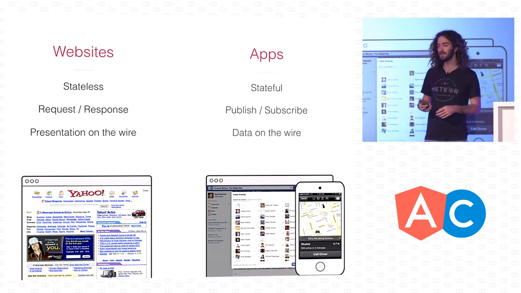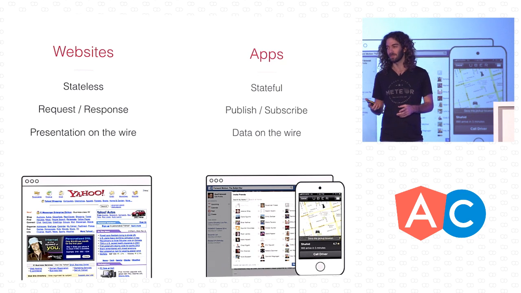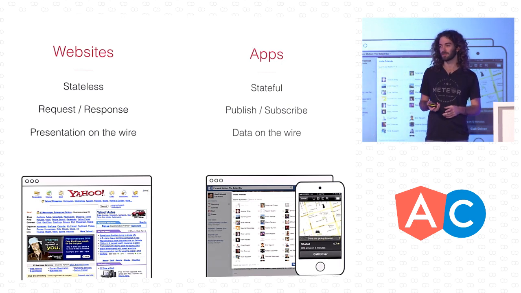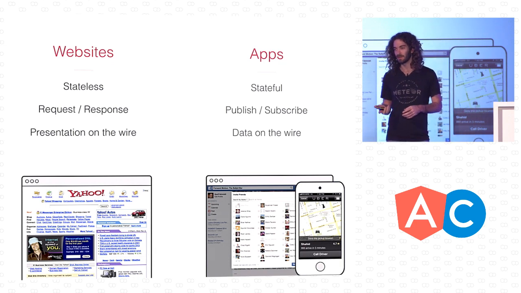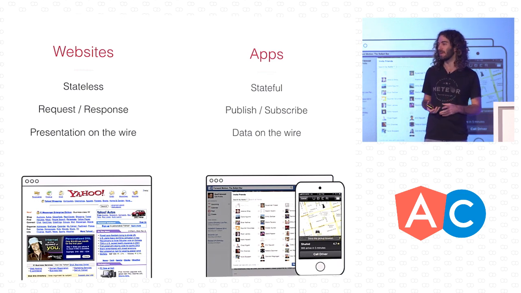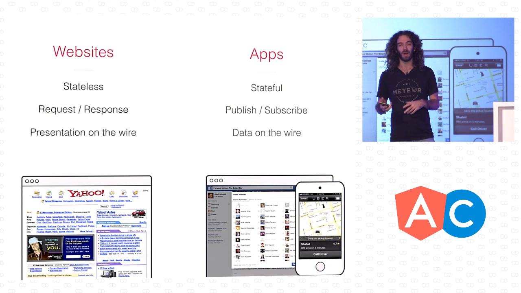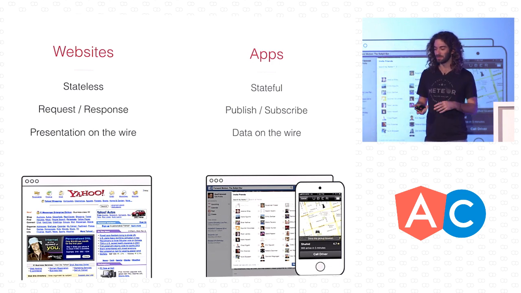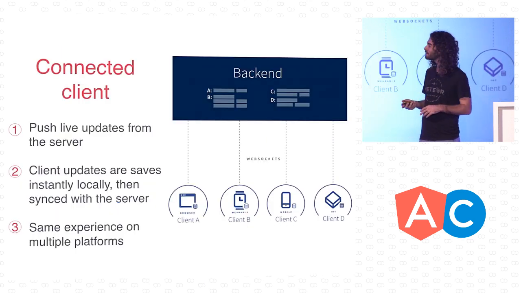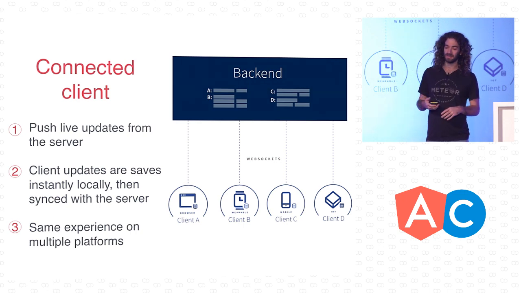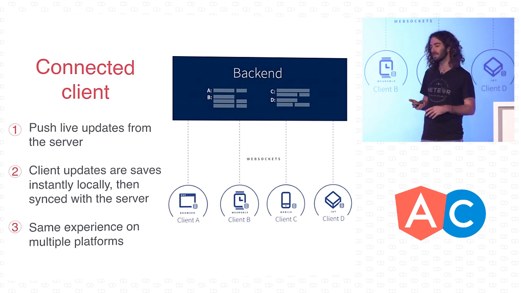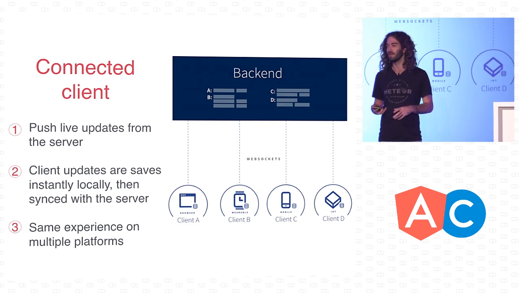But the thing is that this UI and this change started from the large players in the industry, right? Like the Facebook web app or Gmail or applications like that. They use a different type of architecture. They don't use a stateless server with request response. They use a stateful server with publish, subscribe. And somehow our front-end frameworks until now try to compensate for lacking those, and us working on REST types of backends. But we are still missing this type of connected client architecture. And our users need this type of architecture. They expect that even if they can't verbalize it.